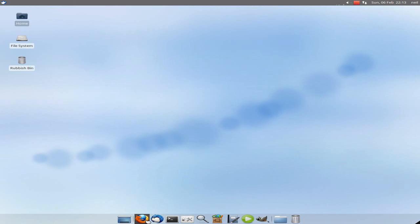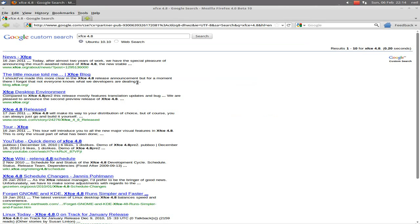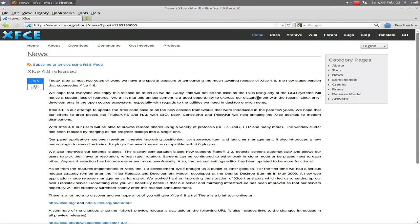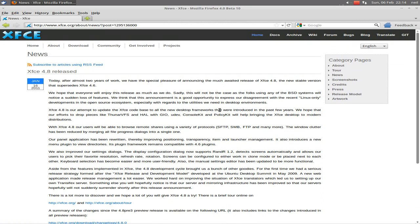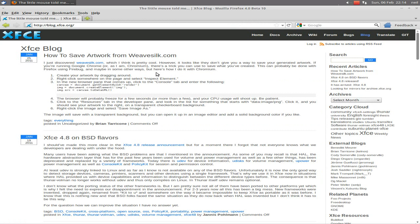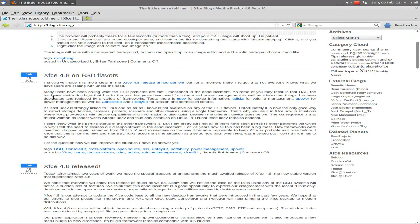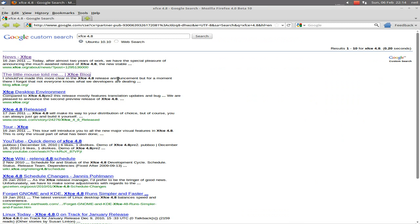Very nice. So in this bar we'll open up Firefox and see how we get on, shall we? See if the net experience is any better. I'm going to search XFCE 4.8 and go through a few things on it, because this is what it's really all about. I know it's the base of Ubuntu and Xubuntu, but XFCE is the baby here. Now as we go down, some of the BSD stuff isn't going to be done very well in the future, but you can read the comments as you go. A little blog from XFCE — you can see some artwork and stuff like that. They're getting really into it. I hope some of the other distros take up 4.8 — it's very nice indeed.